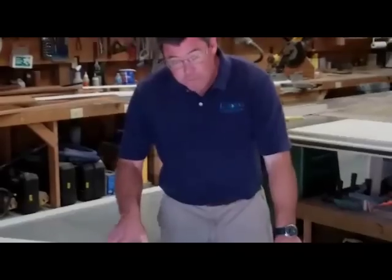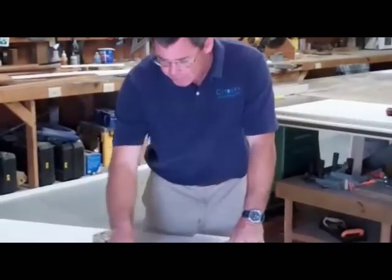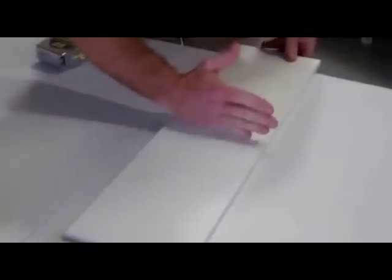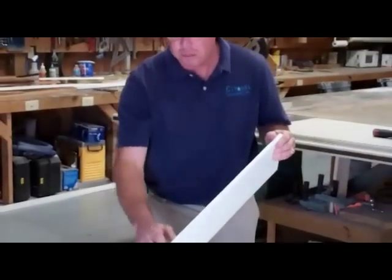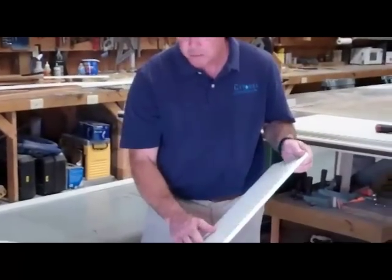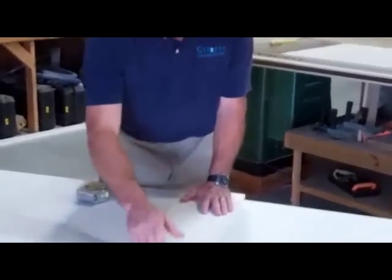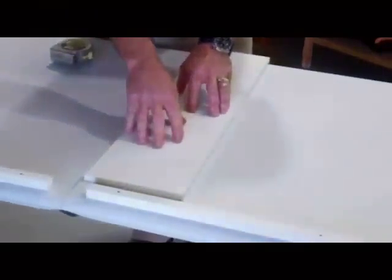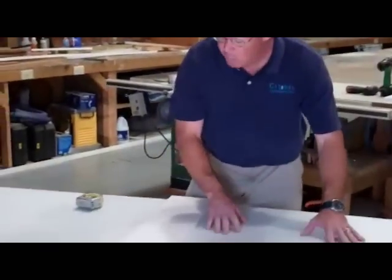Now that we've got our fiddles installed, I want to install two flat plates on the top of the table — one here and one here, both about that long. This material is called starboard and it's used primarily for marine use. Skip is going to route grooves in this, and the purpose is to hold small tools or egg sinkers which we use in rigging baits, preventing them from rolling all over the table while we're working.